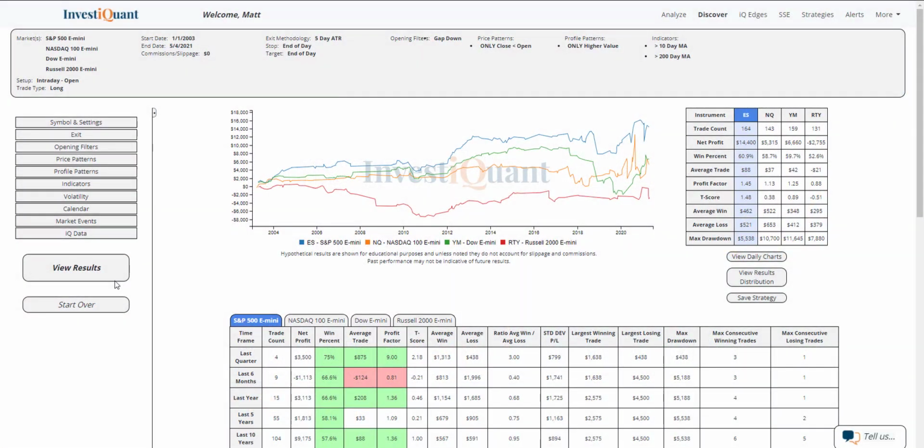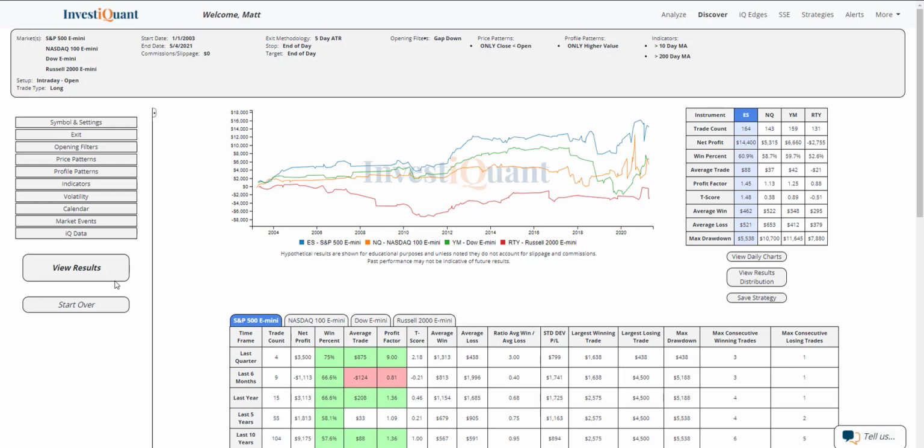And here we go. These are the results based upon entering the market long at 9:30 a.m. Eastern time and exiting at the close of regular trading hours, which is 4:15 p.m. Eastern time, when you gap down following a red daily candlestick that had a higher value area than the prior session. This is taking place in a bull market, which I've defined as above a 10 and above a 200-day simple moving average. Historically, the S&P has 164 samples, the NASDAQ has 143, 159 for the Dow, and 131 for the Russell, and that's dating back to 2003 where our data begins.